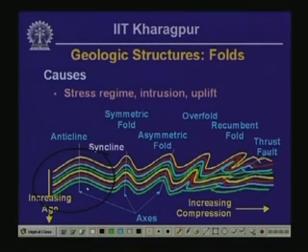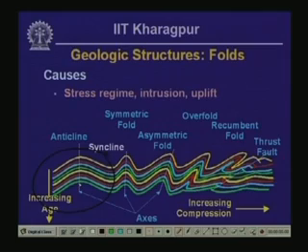Now, there are different definitions we have to consider in this connection. One is the definition of an anticline. An anticline is a hump-like body. The central part of it is at a slightly higher elevation than the right and left flanks. This kind of situation is called an anticline, and the reverse of an anticline is a syncline, which is shown just to the right of the anticline here.